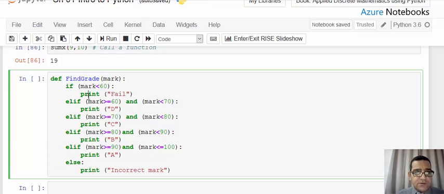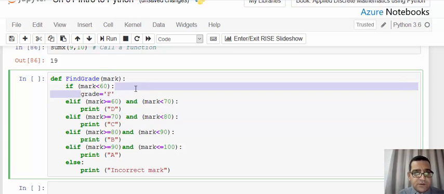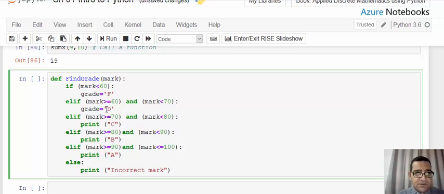Now I don't like to print. I want to use here, say for example, grade. So I can use here grade equal to F. Here grade equal to what? D. Grade equal to what?